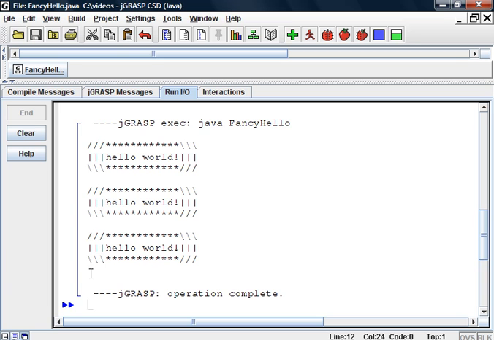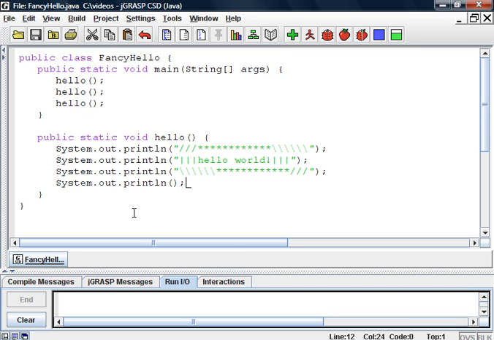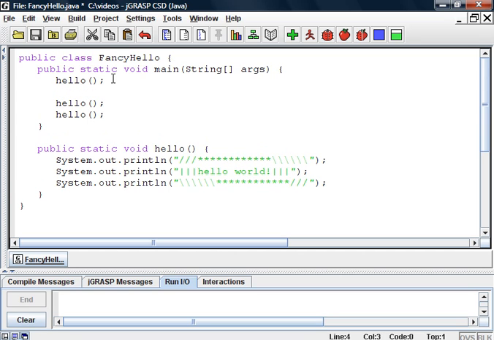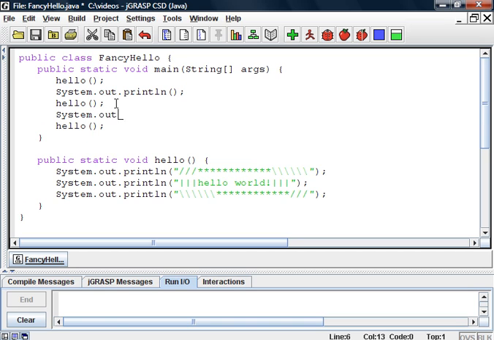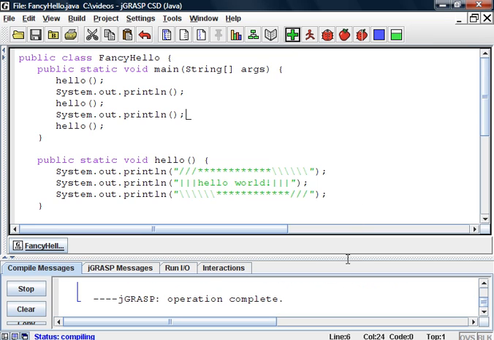Now, it may not be acceptable to have that blank line at the end, in which case we'd have to use a slightly different solution. So if that wasn't allowed, then we couldn't have it here. What we could do instead is put them in main. So we'll produce our 3 lines of output by calling hello, and then a system.out.println to produce a blank line. Call hello to produce our 3 lines, system.out.println to do a blank line, and then call hello to do 3 lines again, and no println at the end. So this would be a way to do that without any extraneous blank line at the very end.